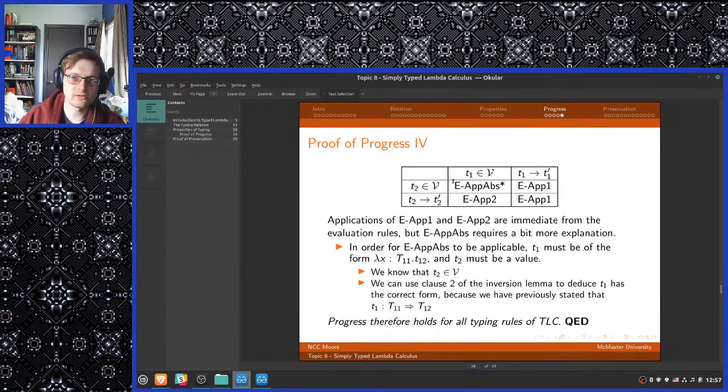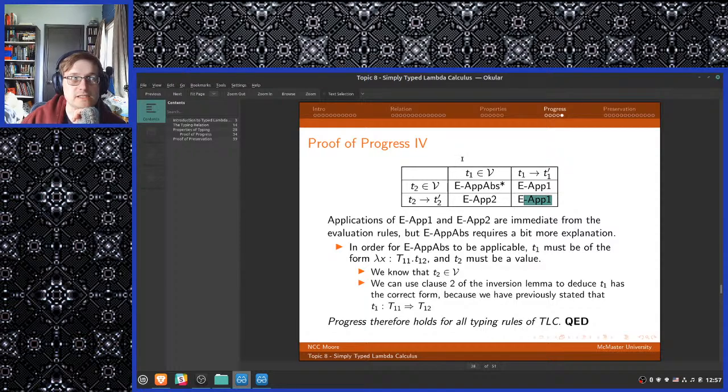So basically we've now got four cases that we need to consider, which are handily represented by the above chart. So either t1 and t2 are both values, t1 evaluates to t1', or t2 evaluates to t2'. Right? So if t1 evaluates, under call-by-value semantics, the rule that we use is E-App1, regardless of the state of t2.